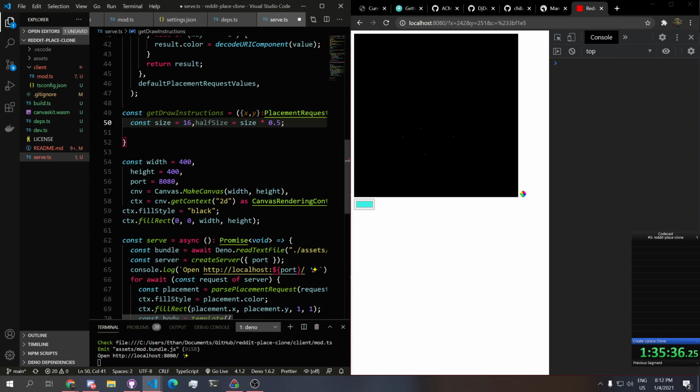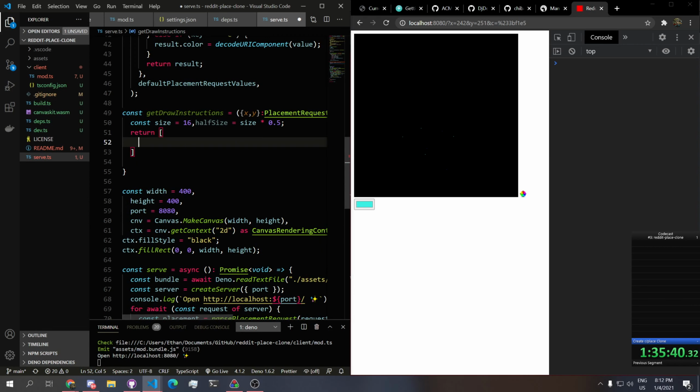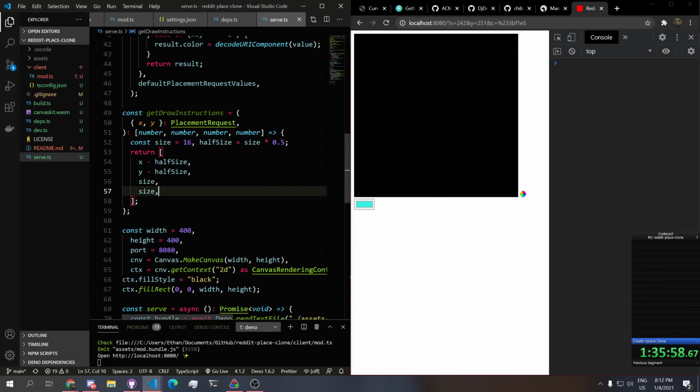So now I can return my values. I want my x minus half of the size, I want y minus half of the size, and I want the size and the size. Correct. Yes, perfect. That's what I need.